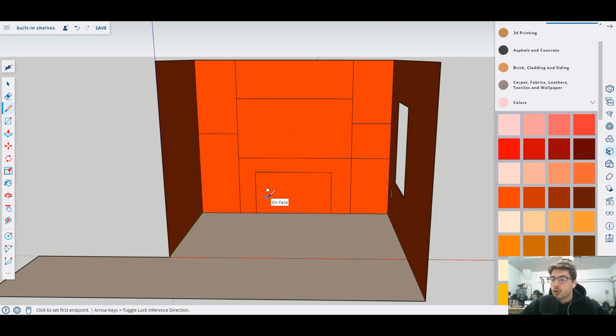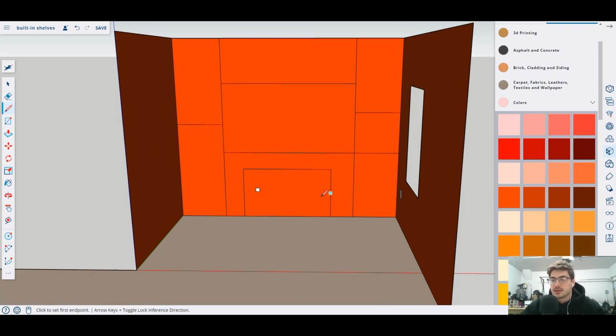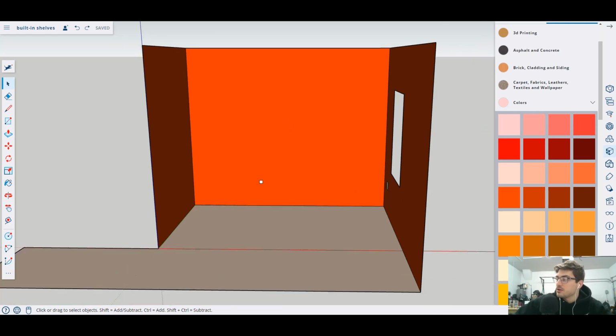But the core of most built-in shelf systems is a spot for a desk. Some people would do an entertainment center or TV and maybe an electric fireplace here. So whatever your specific application, the concepts we're doing here are pretty much the same. So just keep that in mind. And if you have any questions as you watch this video, feel free to ask them in the comments below. I'm pretty prompt in getting back to those.